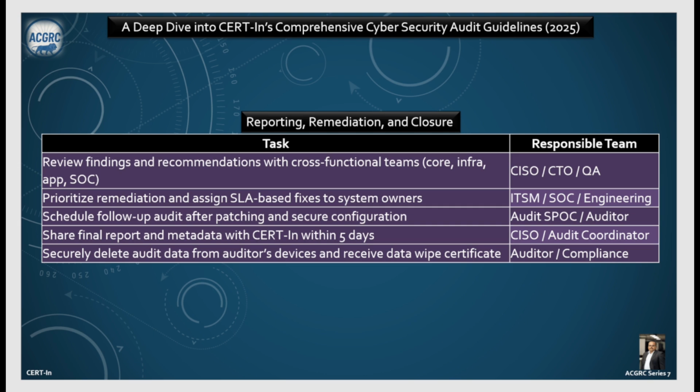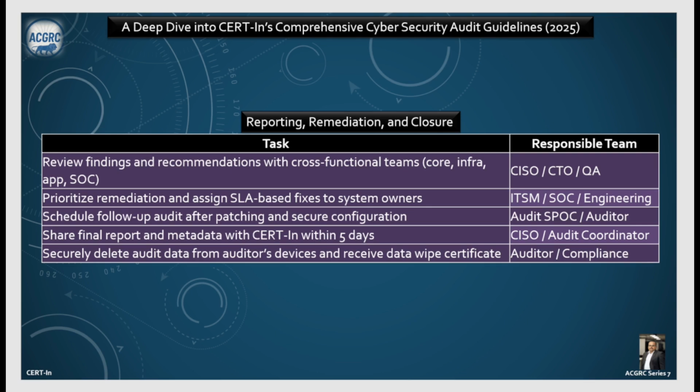Step 2 is to prioritize the remediation and assign SLA-based fixes to system owners. You need your engineering, your SOC team, and your service management team to come and drive this. Step 3 is to schedule follow-up audits after patching and secure configuration. This is where the auditor would come in with your audit SPOC.